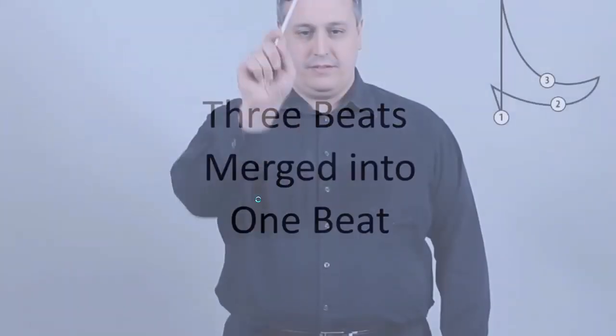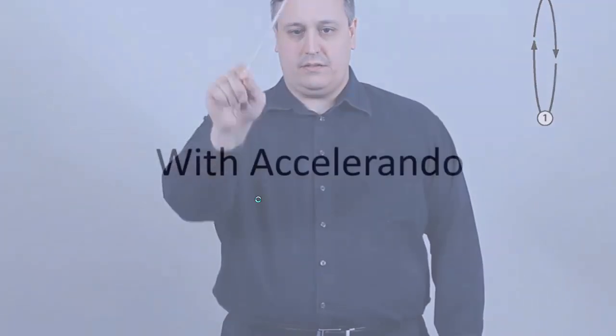And now the same pattern with the accelerando. To merge 3 beats into 1 beat, you'll start with a 3 pattern, then make it smaller, more square, and then begin to round it, and then finally a rounded pattern. The same gesture with an accelerando.